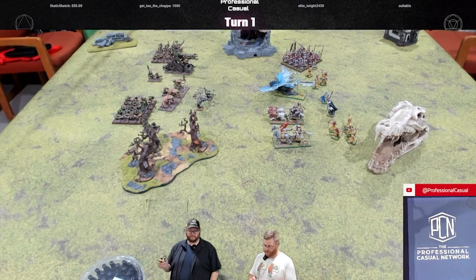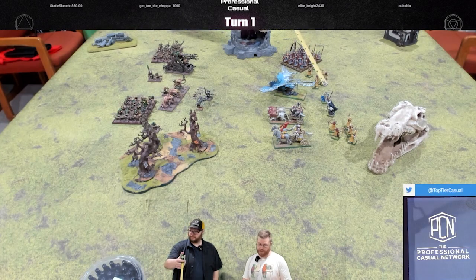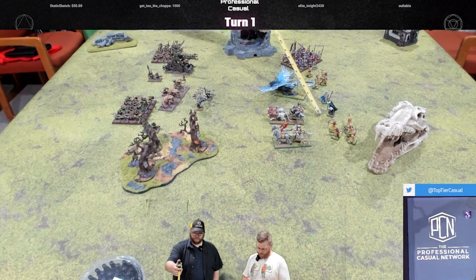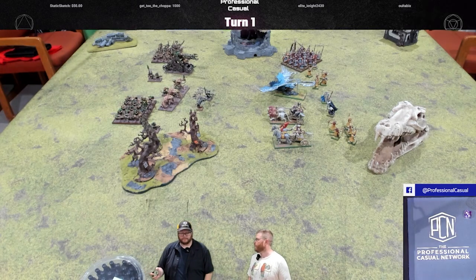Next to him, he's brought his best mage friend. That's a level 2 with a silvery wand. So he actually knows 3 spells. I got to roll for a 3rd spell. But boom. He's taking high magic because I like high magic. And he also has a Seed of Rebirth. So he has a 5-up regeneration save.